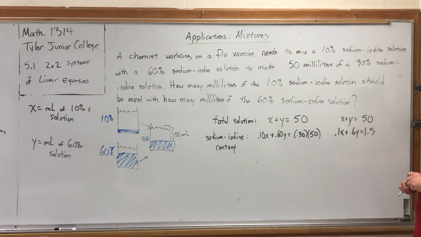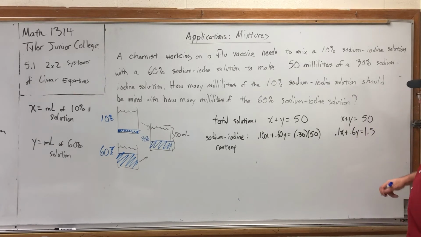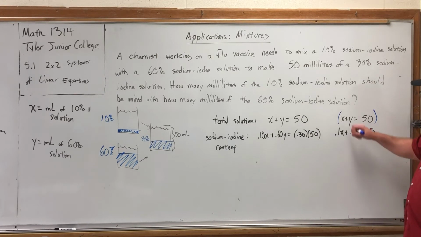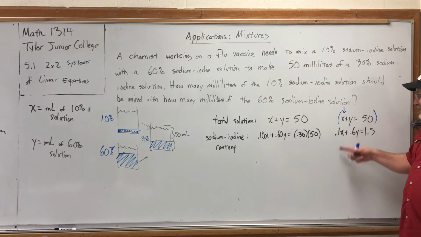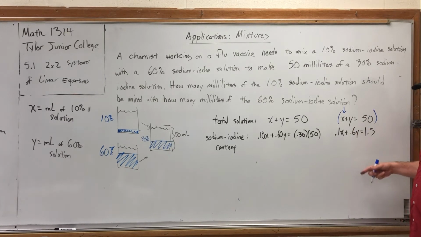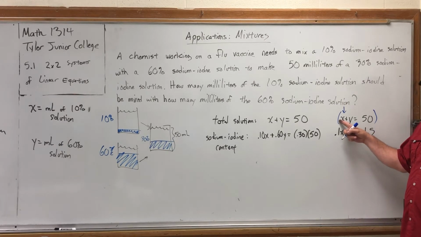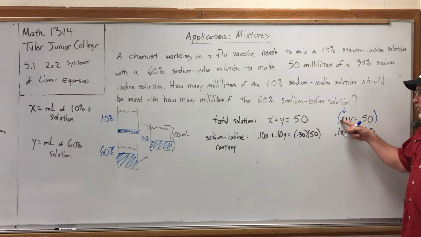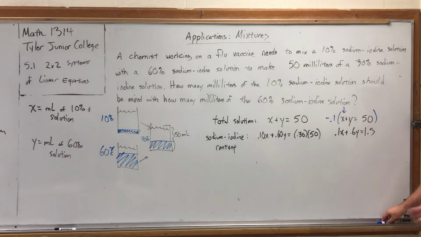addition. If I were to use elimination, I would either solve for the first x or for the first y. But I like the addition approach because all I have to decide is which letter I want to get rid of first. Let's say I want to get rid of the x. I need to make these coefficients match. Actually, I need them to be opposites. If your coefficient is 1, it's easy to turn it into anything you want. I want the coefficient of the x to cancel 0.1x, so I need the coefficient of this x to be negative 0.1. Negative 0.1 is what I'm going to multiply the first equation by.